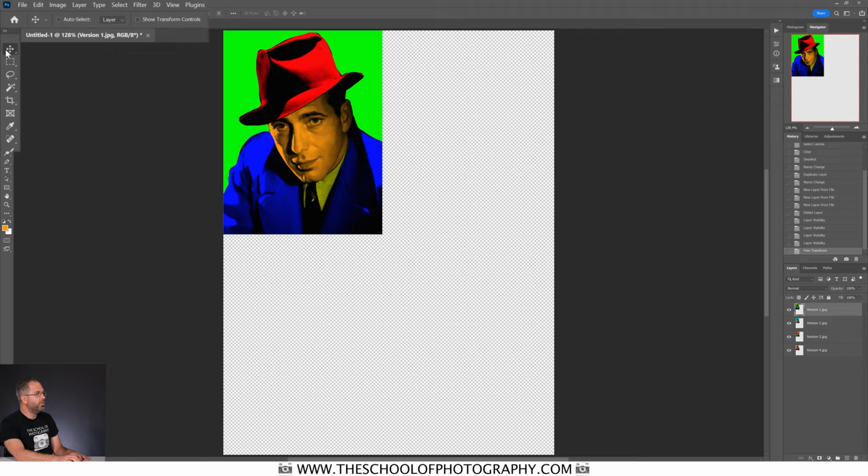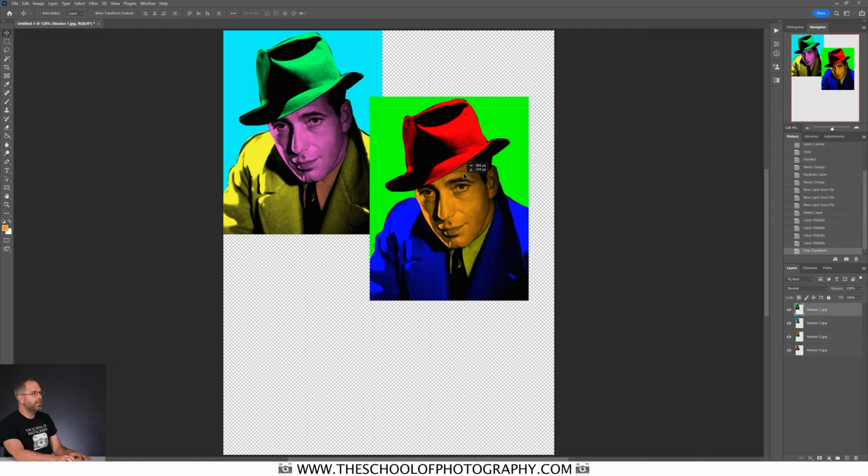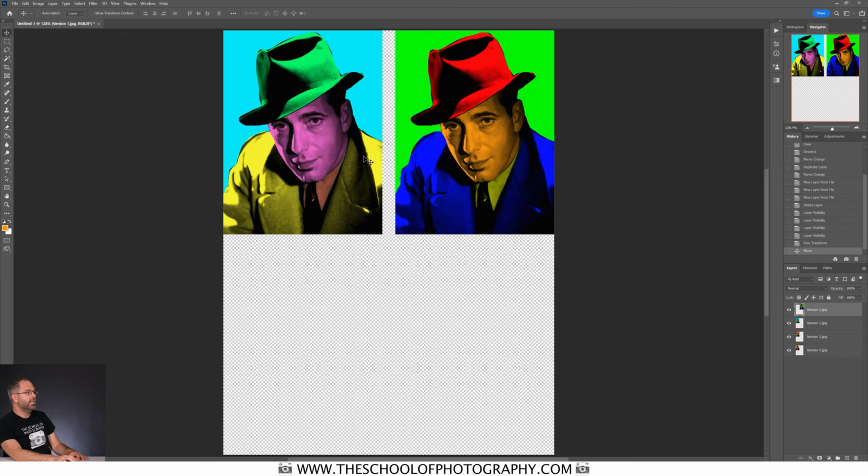And then you can click on the layer and you can quite simply move it around. Another really easy way when you've got layers stacked on top of each other is to right click on the stack and select the layer that you want to move around, okay? So I can right click and it's telling me underneath my mouse that I've got version 2, version 3 and version 4. If I right click over here, it's telling me all I've got is version 1, okay? So if I come back over to here, I'm going to right click, I'll select version 2, and you should have seen over here that it selected version 2.